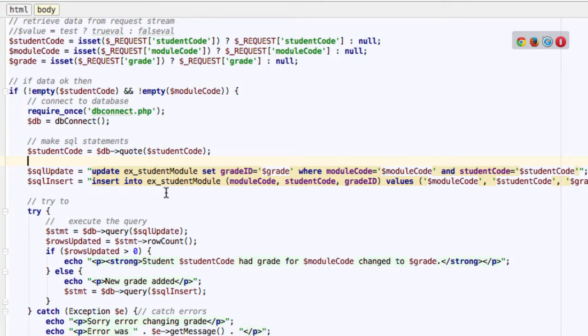Okay, so you do one line like that for every variable that you're likely to interpret. A much more robust way is to use something called prepared statements, but that's a different topic altogether, which we'll look at elsewhere.